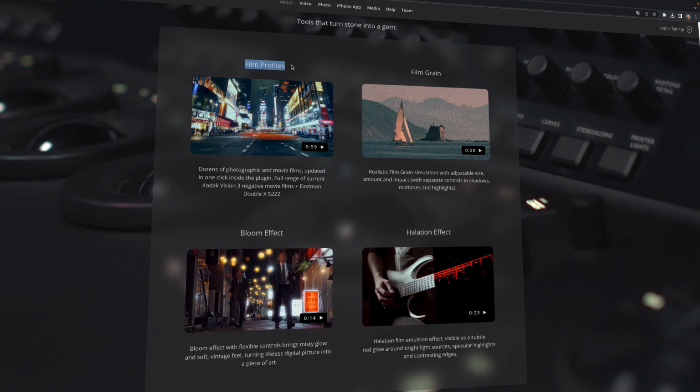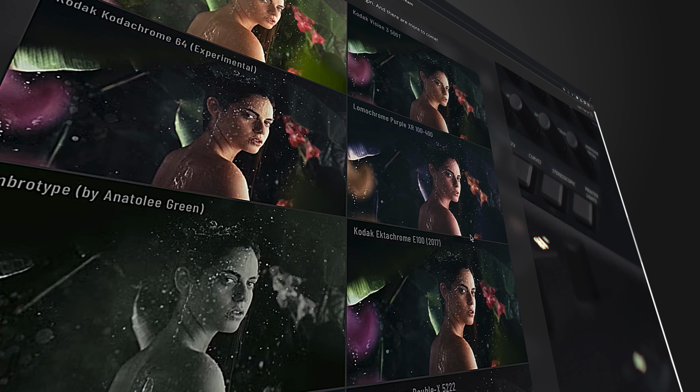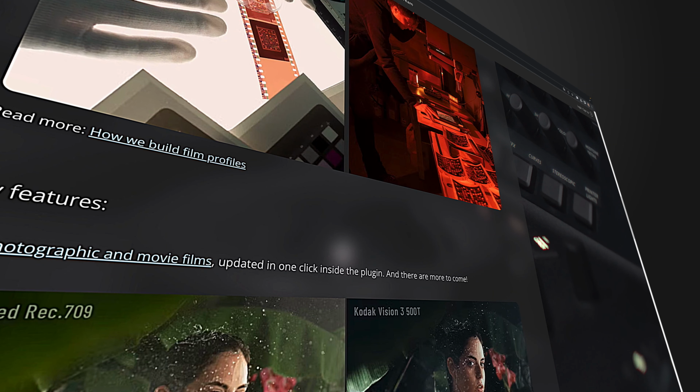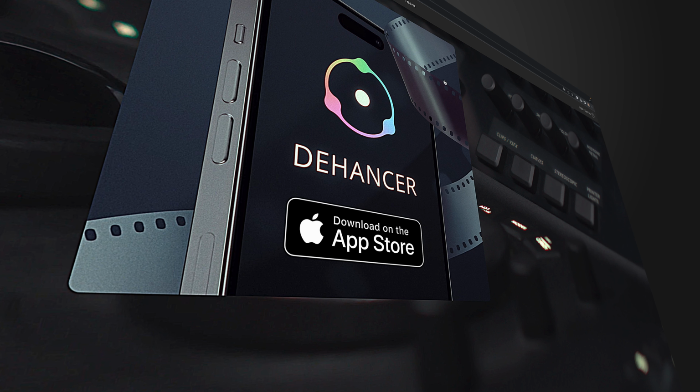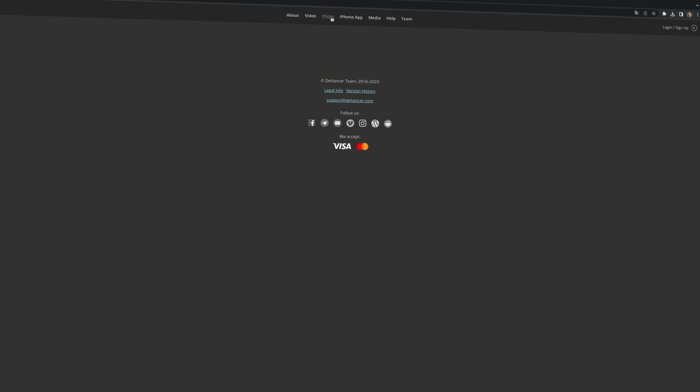So as I've already said, in this video we are talking about Dehancer. This is a film emulation plugin that you can use for Premiere Pro, Final Cut. In this video we are using it inside of DaVinci Resolve. I'm going to show you how it works. And the great thing about Dehancer is that you have so much control over the things that you want to change and so many additions that you don't have on other film emulation tools. So therefore I really like it. And by the way, they also have it as an iOS app for your photos and phone videos if you want to use that. But in this video we are talking about actual films that I took.